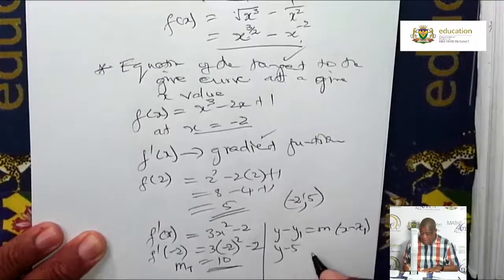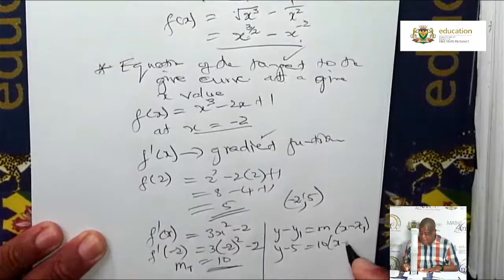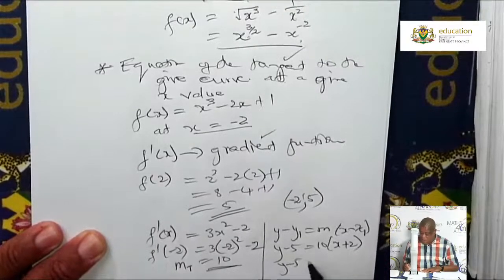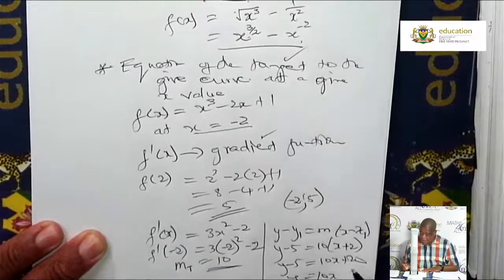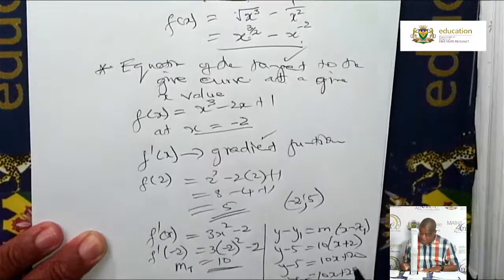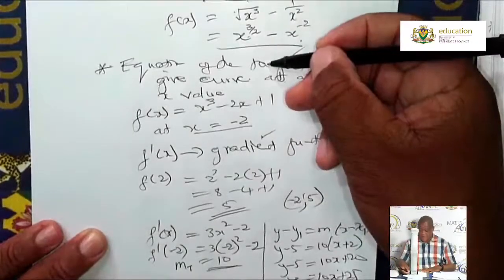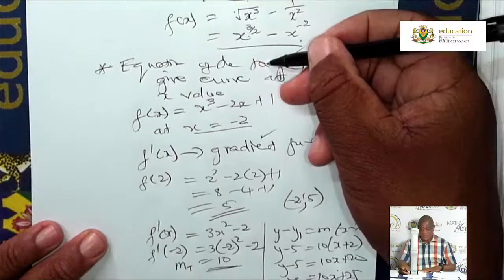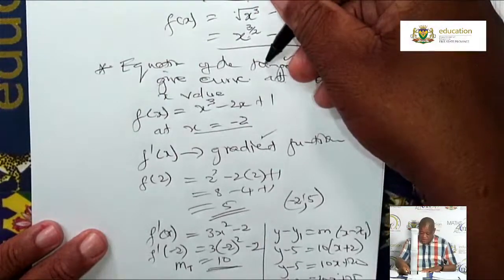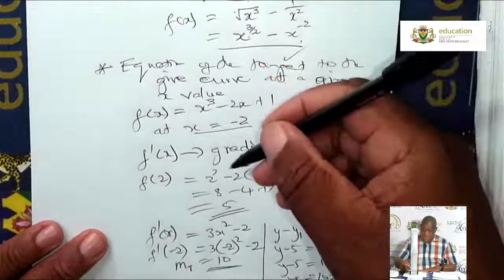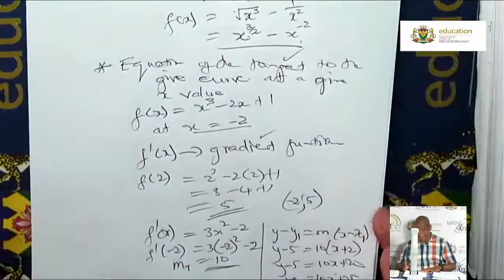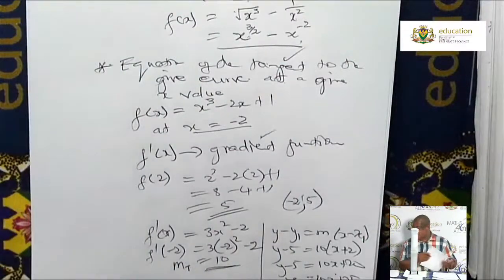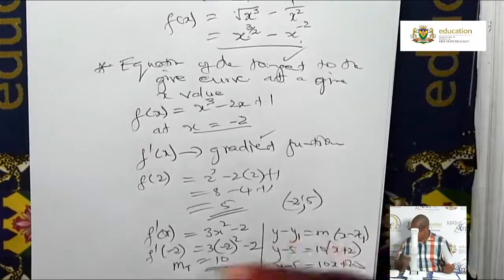It's y minus 5 is 10 into x plus 2, which is giving us y minus 5 equal to 10x plus 20, y equal to 10x plus 20 plus 5, which is plus 25. This will then be the equation of the tangent. Let us expect such a question, because to find the equation of the tangent, the idea of the derivative is used as it is from the calculus part of it. That is what we can get on our question 6, where it ends.